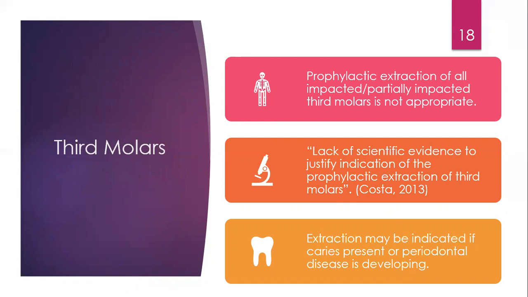When it comes to third molars, there are three things to consider. There is some hesitation, depending on what type of specialist you speak to, in regards to third molar extractions. In some cases, prophylactic extraction of all impacted or partially impacted third molars is not appropriate. Some believe there is a lack of scientific evidence to justify prophylactic extraction of third molars, and extraction may be indicated if caries is present or if periodontal disease develops. So just because a person has their wisdom teeth fully erupted, if it doesn't have a cavity or isn't causing any underlying periodontal issues, you can definitely leave them in place.